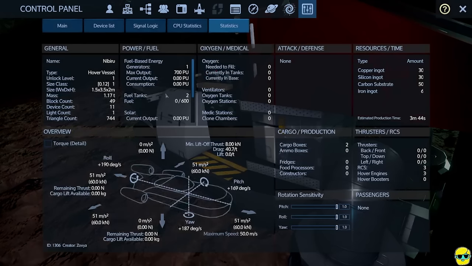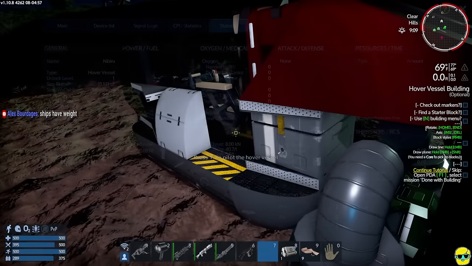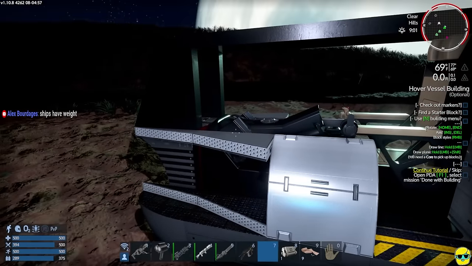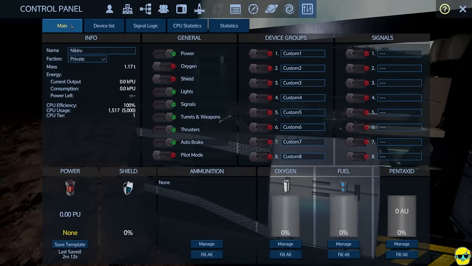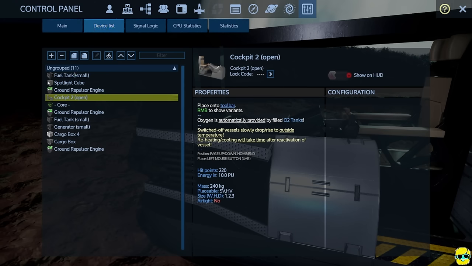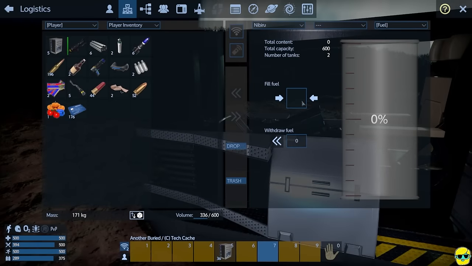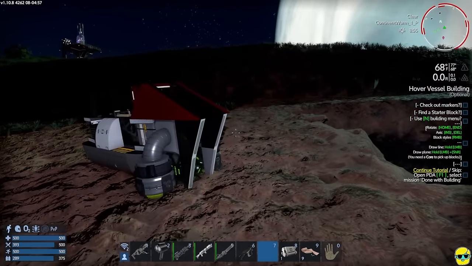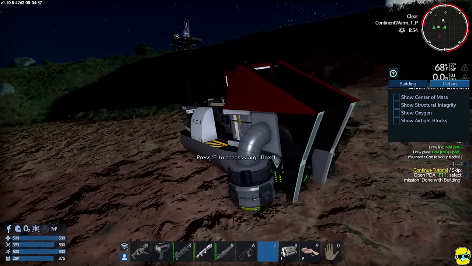Let me go to, here's my... I love how the picture right here of your hover vessel is just the Star Wars hover vessel that Luke Skywalker has. Ships have weight. You're darn right they do. Fuel tank, access. Yeah, I have no fuel for this, so I'll need to create fuel. Checkout markers. Find a starting block. Use the end building menu. Oh, right.